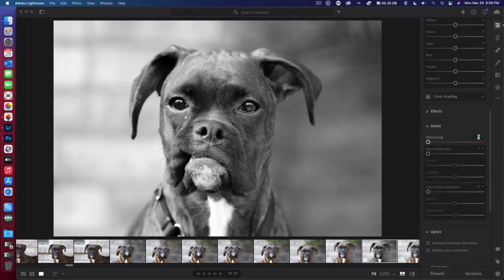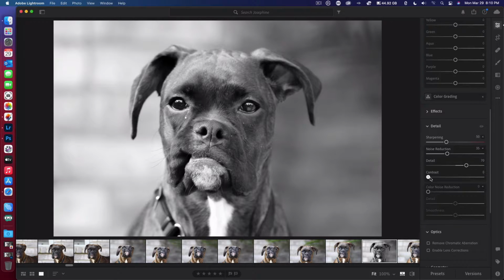Sharpening. This is usually at like 50. We're going to keep sharpening at 50. Noise reduction. I told y'all 35 for me is a sweet spot. So now we see how that changed her softness to make her fur super soft, like baby fur. And I love that detail. On here, I'm going to change this to 70, just so that way we can retain the details. And already look at how this black and white photo is coming along. It's beautiful.